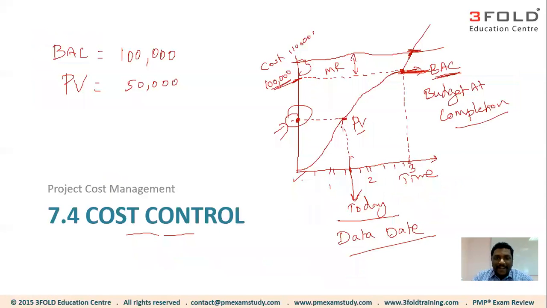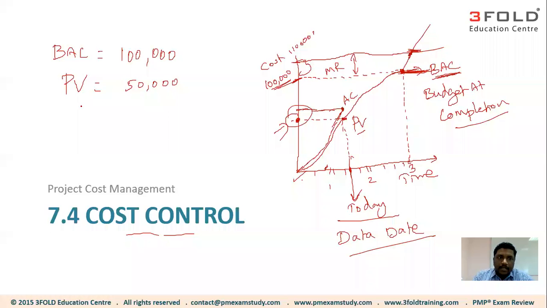Leave that one. All right, so what happens is you might have another curve which could be starting somewhere, which could even start from here, depending on when you started the project. This is what your plan says, but you could have started from here. Anyway, let me start from here. Let's say it goes like this and somewhere it stops here. Okay, now this could be your actual cost.